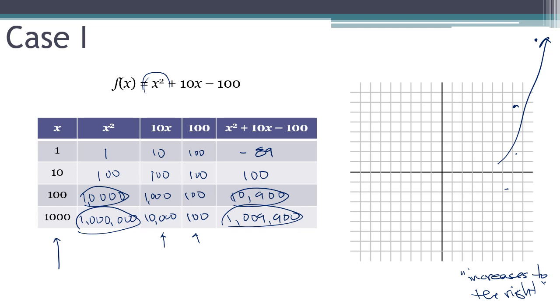All right, so with that in mind, I want to rethink this exercise, but now we want to think about what's happening as x gets really negative. So instead of 1, 10, 100, let's do -1, -10, -100, and -1,000. Right? Well, the x squared numbers all stay the same. There's still 100, 10,000, and a million. Now, these 10x numbers change, right? These are going to become negative. So there's going to be this small drop off in these y values.